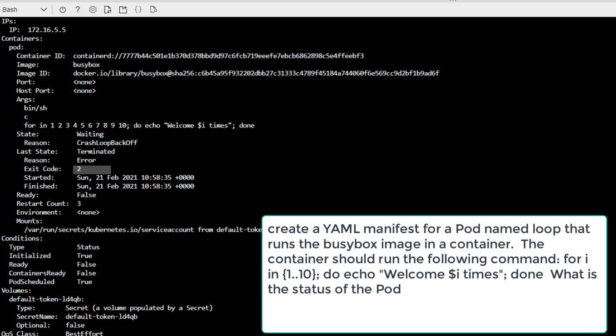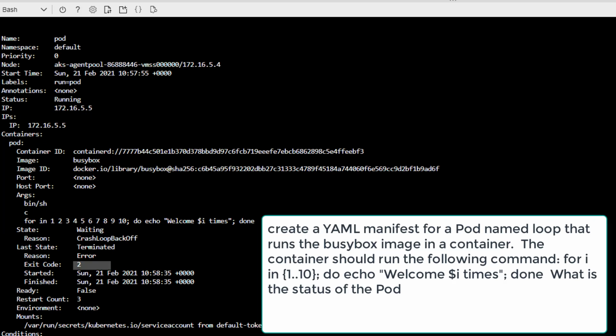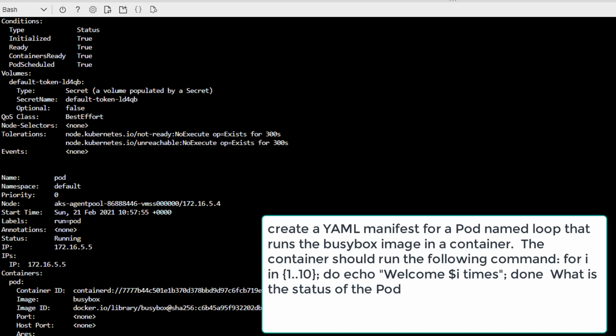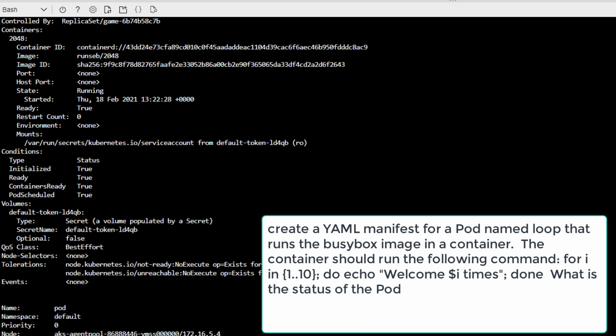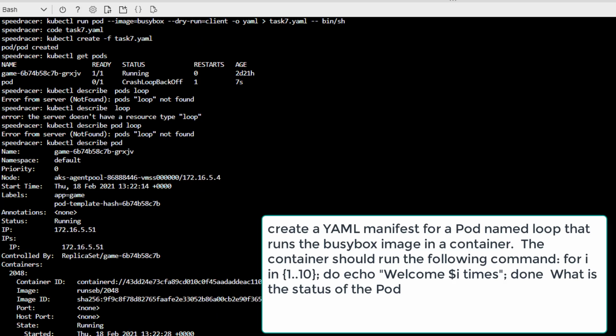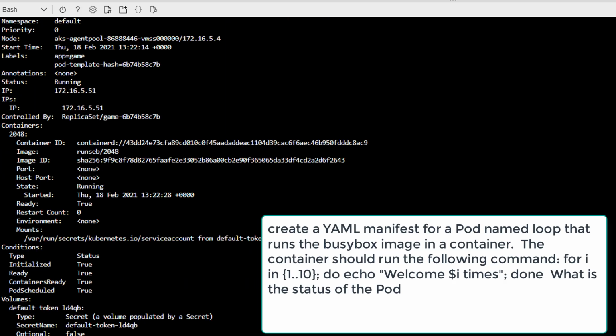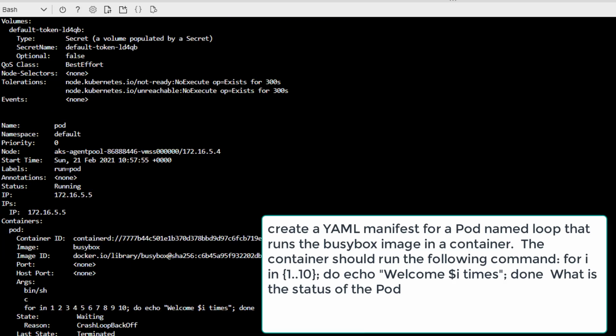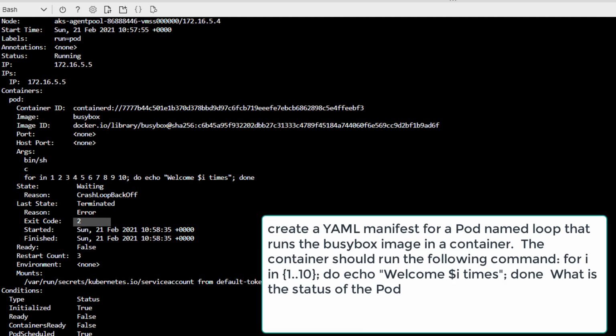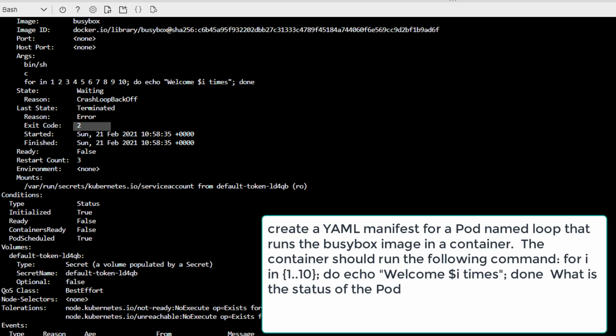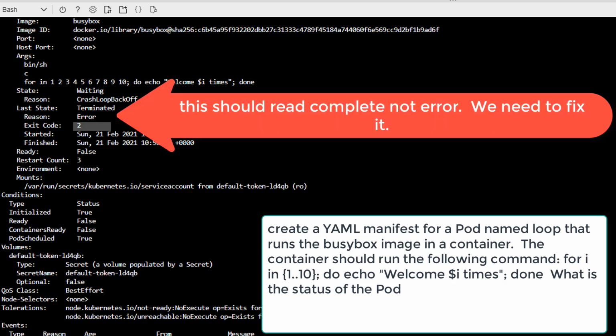Reason error. That's not why we should be getting it. It should say completed as the reason for termination. So we've got a problem somewhere in our YAML.